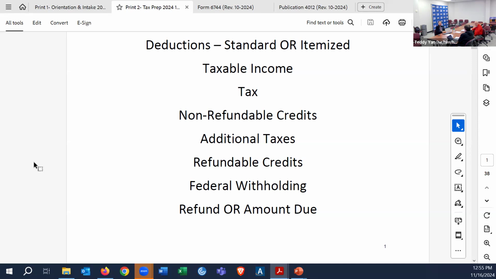And because it shows up after non-refundable credits, there's an order of operations. Non-refundable credits can never reduce the amount of additional taxes that you have to pay. But refundable credits can. And that's why this order of operations thing is so important.